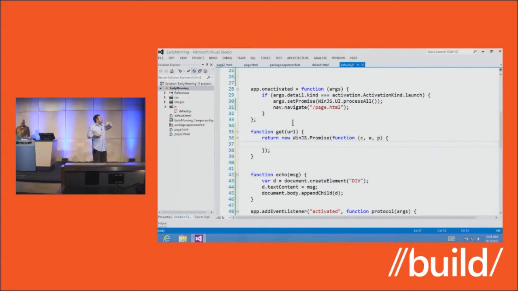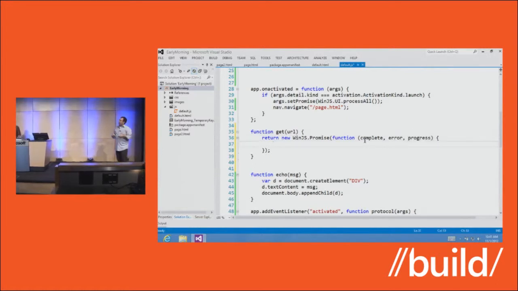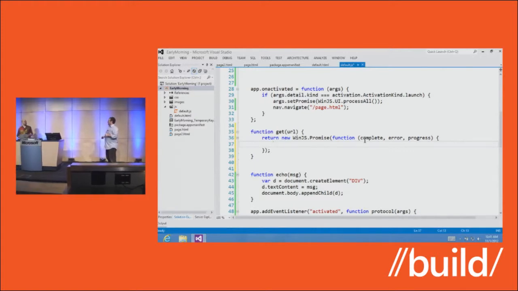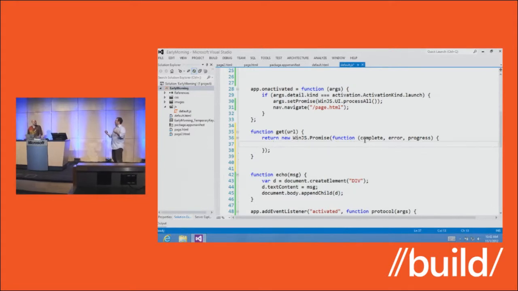So we're going to say return new WinJS promise. It's going to pass us in a couple of functions that we can use to complete that promise. So the C is when we complete it when we're done successfully. The E is for when we're done with an error, and there's a progress guy. We're not going to use that today, but you might use that in an API. Now, what we've done here is we've created a promise that will never complete, which is not awesome. We could all sit here and wait for a really long time while we do an event on it. Just take a deep breath. Yes. My machine is so fast it can solve infinitely hard problems. Infinite loop in 13 seconds? Yeah. All right. But what we're going to do here is just return right now some value, like complete of some value.